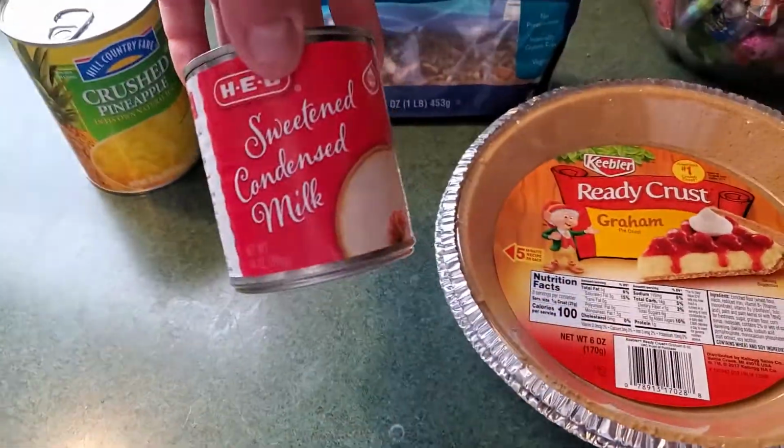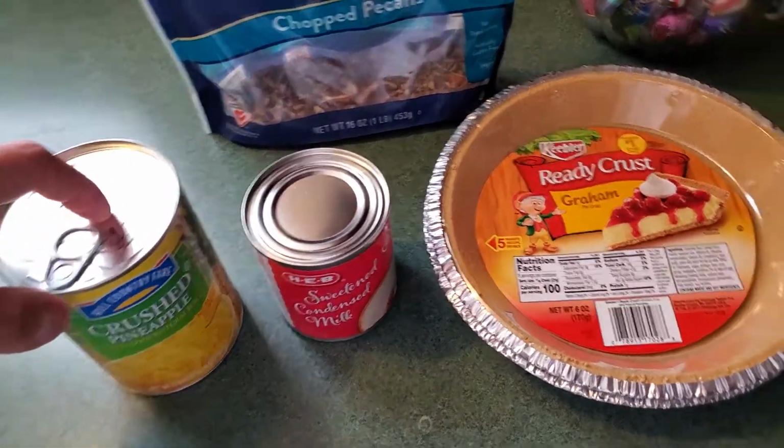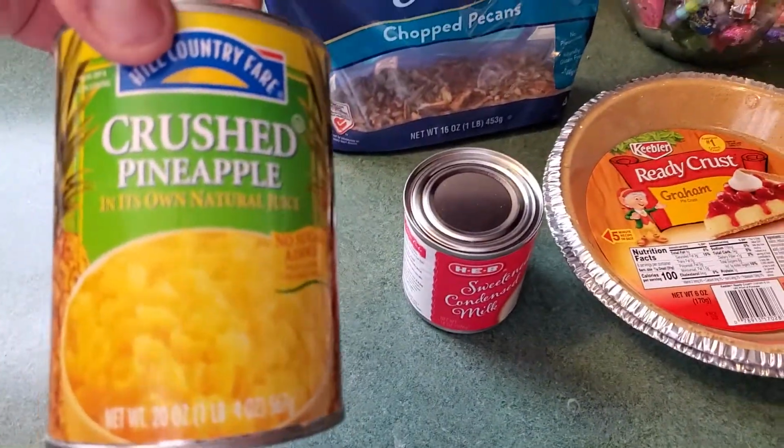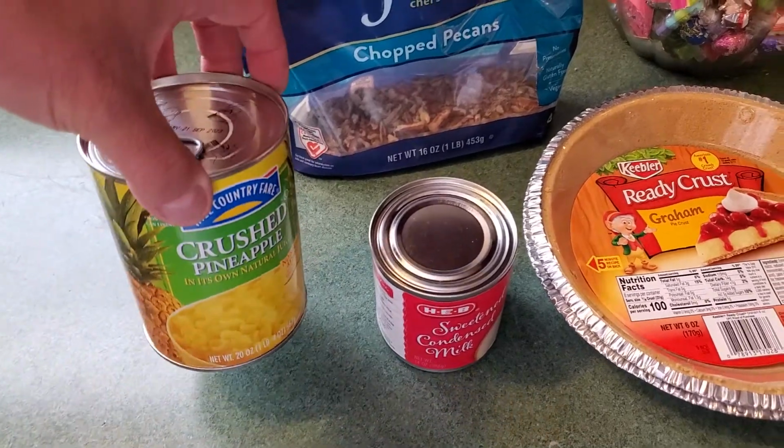And we're going to open up the condensed milk. The crushed pineapple. Make sure it's crushed. The crushed pineapple has to be drained. You definitely don't want to leave it with the fluid. Then it'll leave it all soggy.